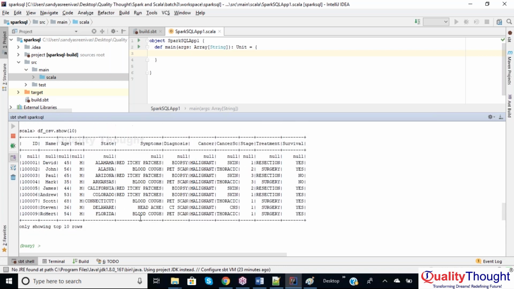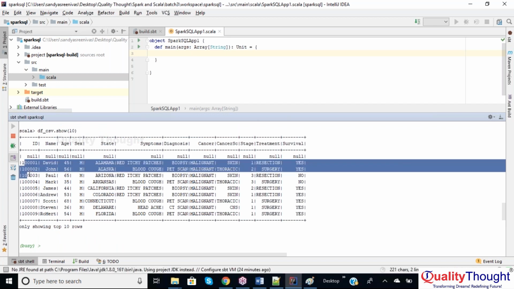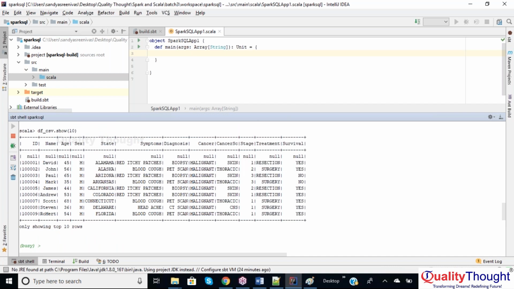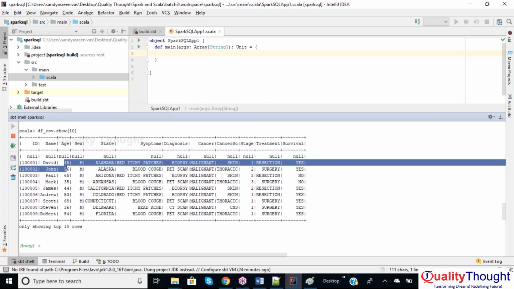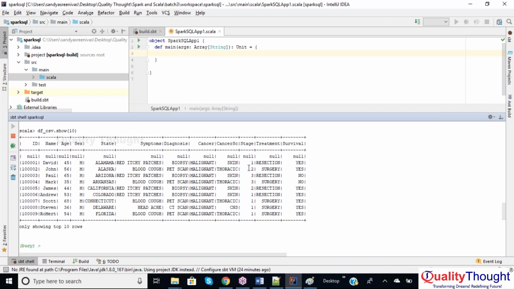But if you observe really, the id column contains numeric data, right? The age column contains numeric data, right? The stage column contains numeric data, right?